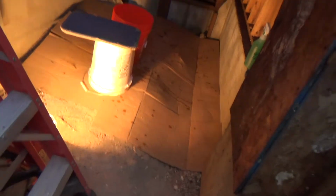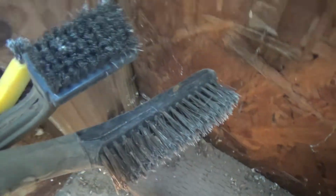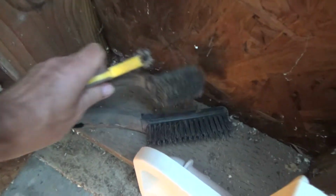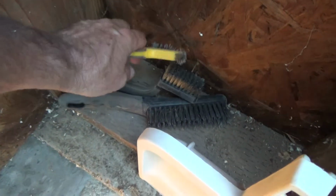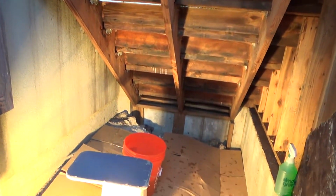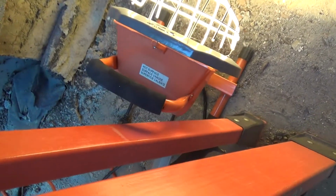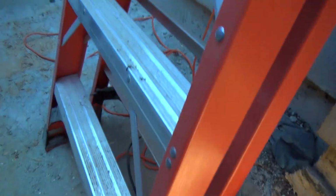And so what am I doing today? Remember the other day I took these wire brushes right here, specifically these two, after I did my putty knife and scraped off most of that stuff. Then I brushed everything down. I got my trouble light down here. This isn't a trouble light, it's a construction light. Okay, this one's a 500 watt construction light. It only cost me about, I don't know, $15 at the store.